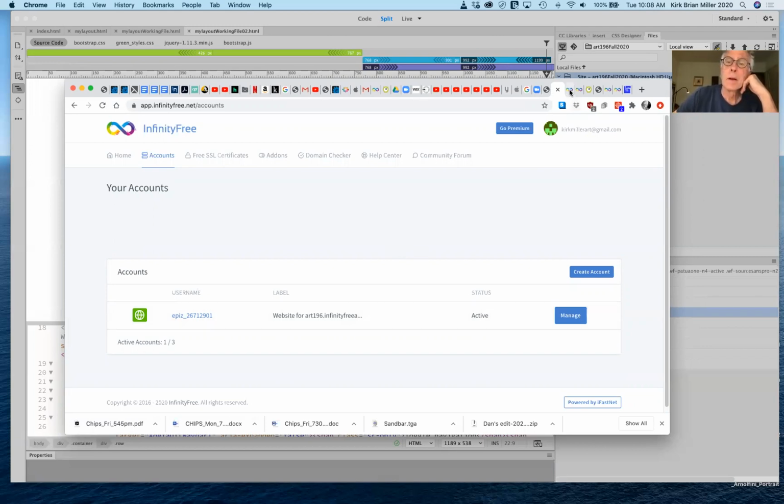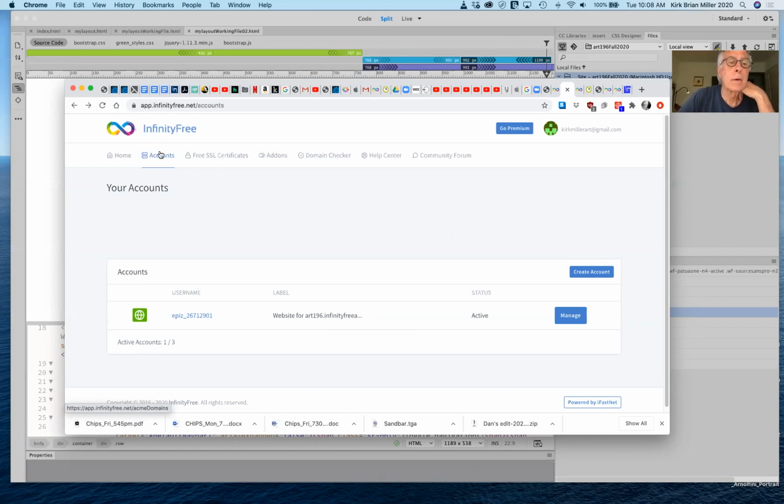Okay. Now, once you have your account set up, you can see that I already have mine set up here. Then what you need to do is go to accounts, and that's where I am right now. You'll notice along the top here, you can go home, accounts, free SSL certificates, add-ons, all that good stuff.